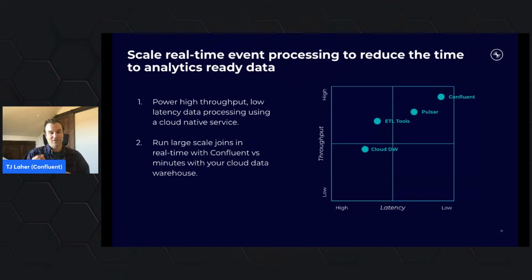It's not really a fair comparison, but I just want to make sure that you understand the difference, right? Cloud data warehouses are really, really good at what they do. They can run analytics at scale. They have extremely powerful analytics so that you can turn all that data into value. But it's just not a comparison when you compare to the real-time processing capabilities of Confluent. So if you're doing any sort of real-time processing, or you want to do some joins that happen in seconds and milliseconds instead of minutes in your cloud-based data warehouse, that's where Confluent really, really shines.